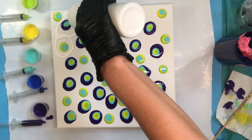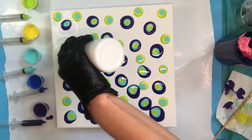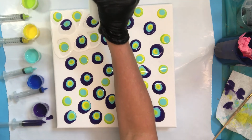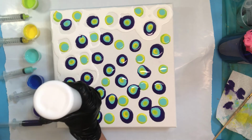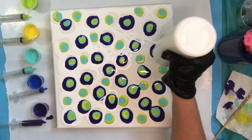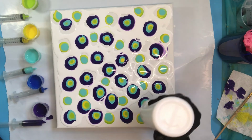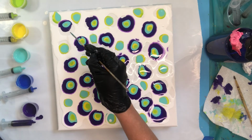They will tend to move in the paint, and especially if your table is not quite even, you're really going to see a lot of movement in the dots. They're obviously going to move because this is pour paint. Now this is just titanium white pour paint with a little bit of pearl paint mixed in. So I'm going around the circles and getting out a lot of stress here. It takes a few minutes to get this done, and we need it so that it will flow.